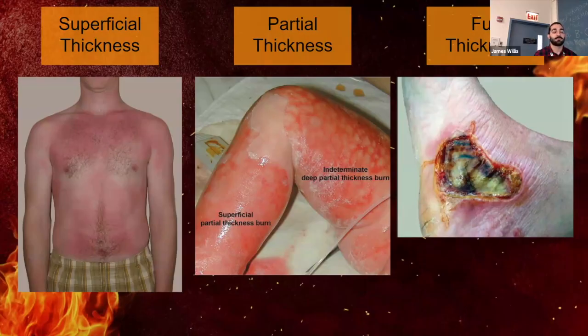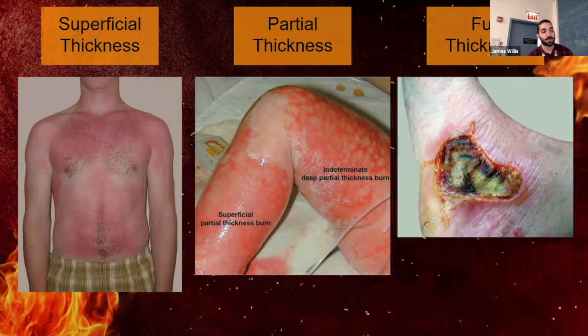Long-term tissue damage is generally rare, and it consists of increase or decrease in the skin color, depending on the location. Next, you'd have partial thickness or second degree burns. They have superficial and deep classifications. So a superficial partial thickness burn affects the epidermis and the superficial layer of the dermis. Blisters are much more common here. Once the blister is unroofed, the underlying wound is usually homogeneously red or pink, and it will blanch with pressure, which is important. Could be swollen. These are typically painful, and they take a little longer, closer to 2 to 3 weeks to heal.